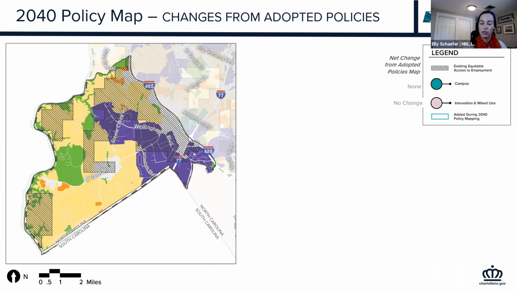So campus and innovation mixed use are two place types that can help provide more employment opportunities within close proximity to neighborhoods. Again, we evaluated a number of features when looking for employment opportunities similar to the housing opportunity step. So ultimately, there were pretty limited opportunities to map these two place types in this community planning area, campus and innovation mixed use. Again, activity centers can provide some more employment opportunities as well, so we'll look at that in the next step.